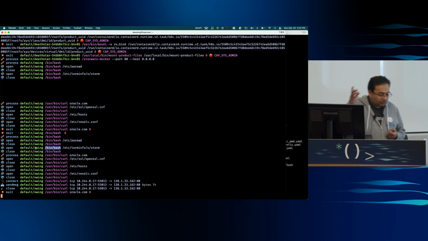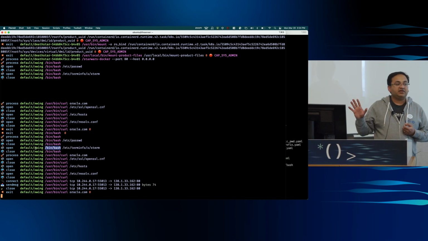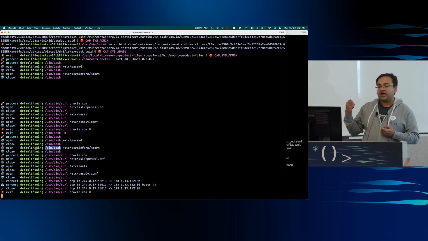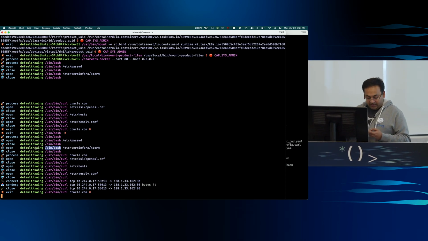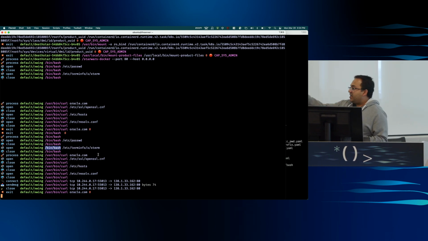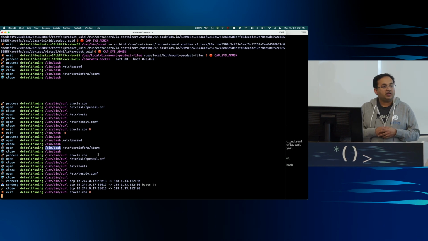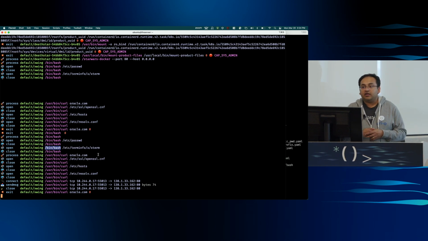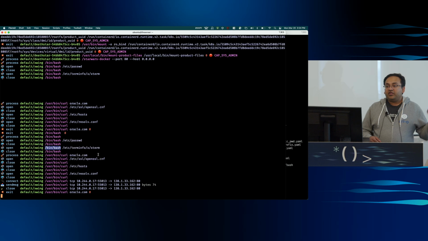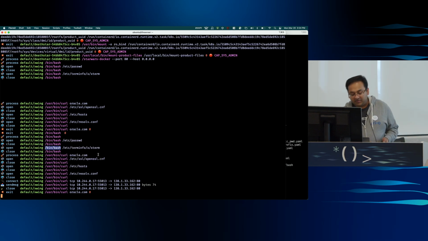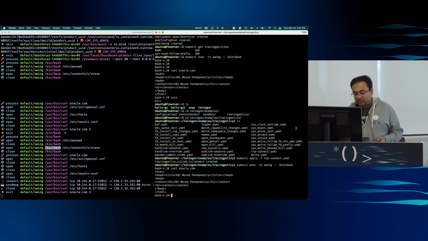Now, let's talk about the third tier that we talked about earlier. Can we prevent something? Because that would be the real deal. We can observe a lot of stuff, but knowing that a bash terminal was found inside my container at 3 o'clock in the morning, 3 days later, is probably not as useful as doing it on the day and shutting it down immediately. So let's see if we can do that.